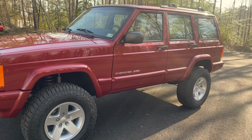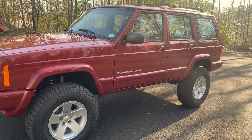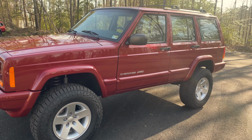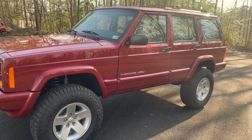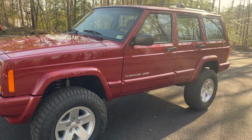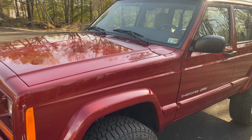The front had some rock chips. And so we just figured that the trim and flares and bumpers really give a Jeep a new appearance or an older appearance. So we went ahead and refinished all those, reinstalled them, and then the rest of the Jeep we did a full paint correction service.